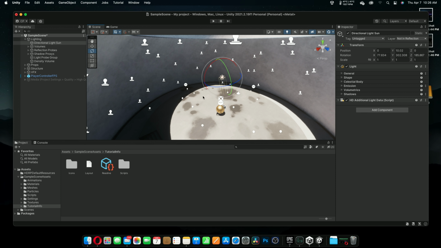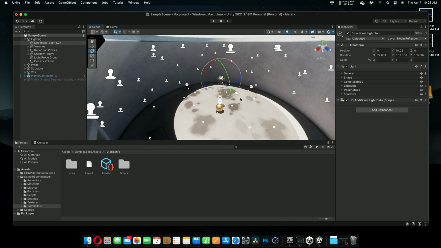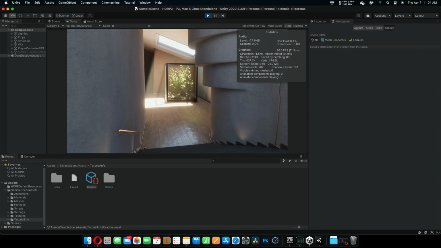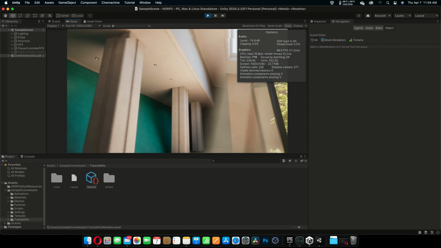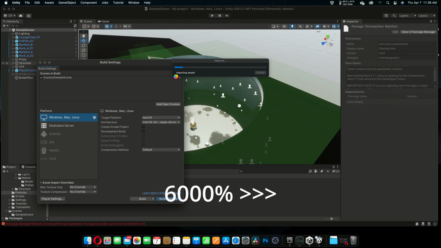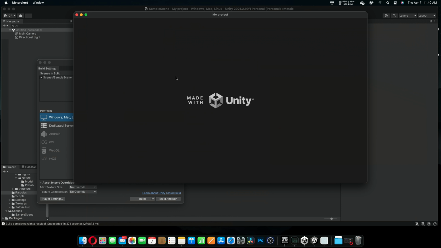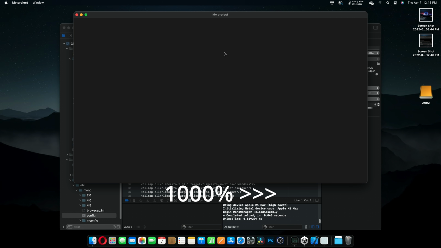I even did a little visual scripting to expand the particle distribution and flight path of the butterflies in the project. Now, I planned on animating a camera path and rendering out a walkthrough video, but I just ran out of time, so instead, I built the project and the Mac Studio did that in 4 minutes and 30 seconds. And again, this could be done much quicker in Xcode.